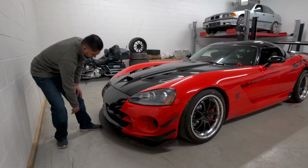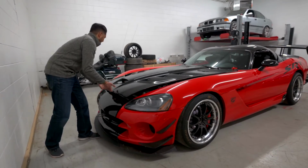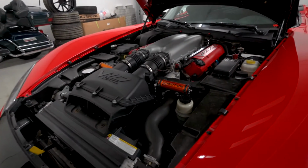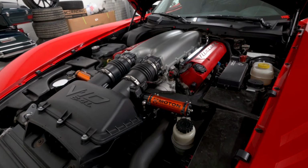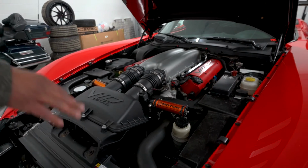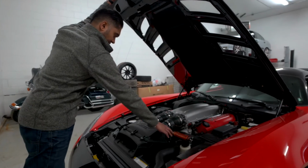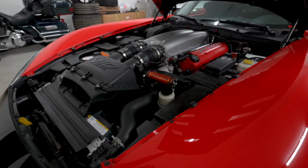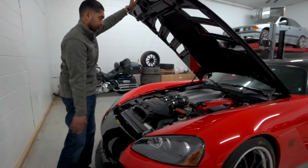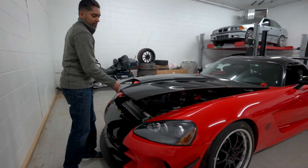And then under the hood, well, we got a little tow hook there. Hopefully I'll never have to use that. Under the hood, we've got the 8.4 V10. The ACR-X clones have, or this one has, a built motor, full exhaust system, Mopar ECU. So that should be about 650, 660 horsepower. I've actually got Moton upgraded suspension in here, some really high-grade track stuff. So it's a pretty strong car, pretty unique setup. When you turn it on, you'll hear how it sounds.